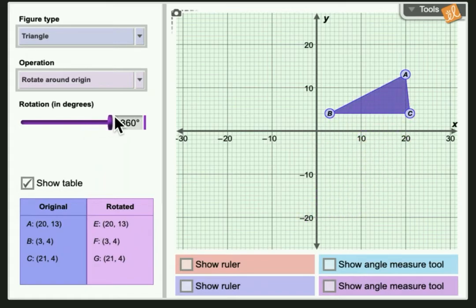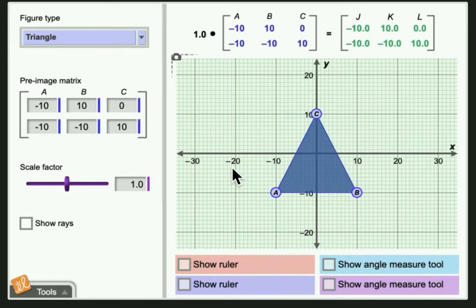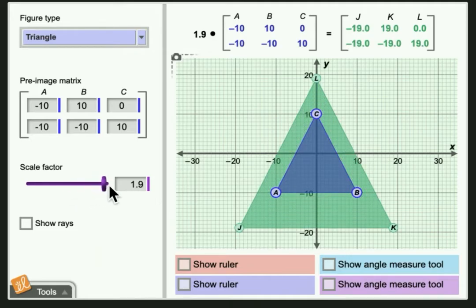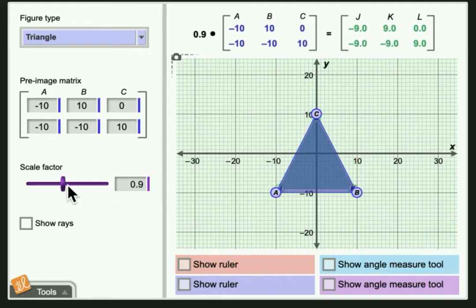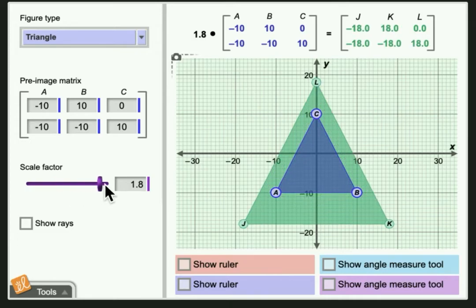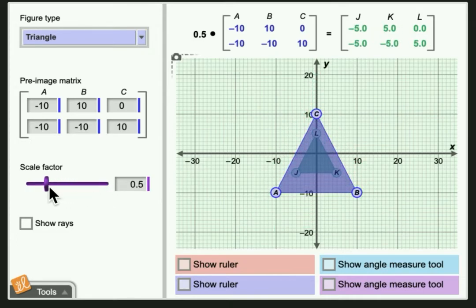That is a rotation. So the final kind of transformation we have is a dilation. Now this is the only one where the size of the shape changes. So the two shapes after a dilation will not be congruent to one another. So a dilation is pretty simple. It just either shrinks or enlarges the figure. So every dilation will always have a specified scale factor. When it's 1, it just stays the same. The bigger it gets, obviously the second figure gets bigger. The smaller it gets, if it's less than 1, then the figure is shrinking. So a dilation just takes a figure and either enlarges it or reduces it.